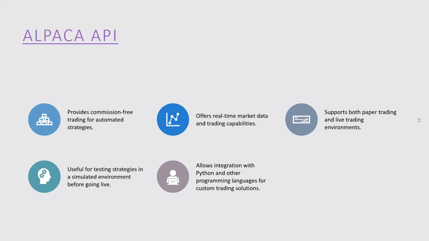Alpaca API. Okay, so now let's say we have built our code. We've gotten the code from ChatGPT. We run this code in Google Colab, using those libraries to help us build it. We are happy, everything is working. The next thing is we want to connect this to a real market, and to do that we need a brokerage account. If you have your own broker that you use, you can go and check it.